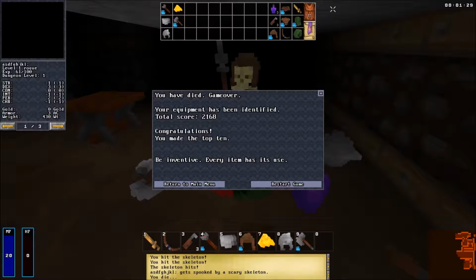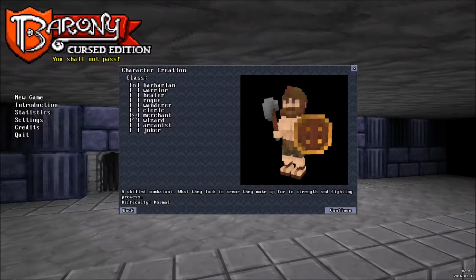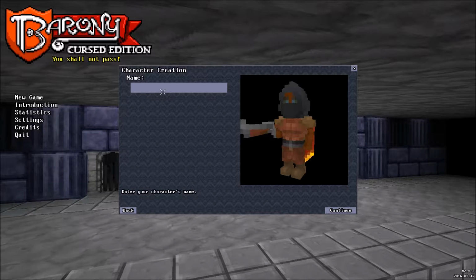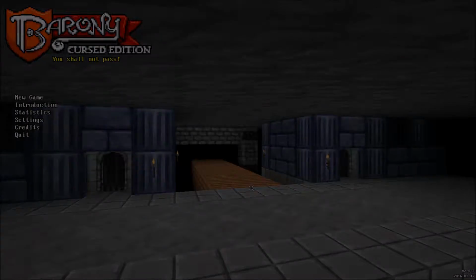See, now, I really enjoy games like this. We're gonna actually make a character this time. We're gonna play an Arcanist. I actually really like this class. We're gonna go with the Night Hill skin, because reasons. Dude Guy McGavin. There we go.